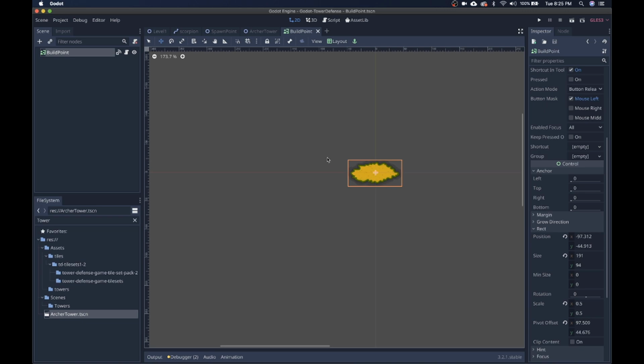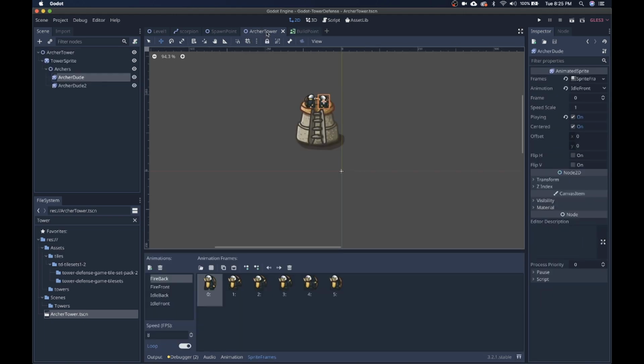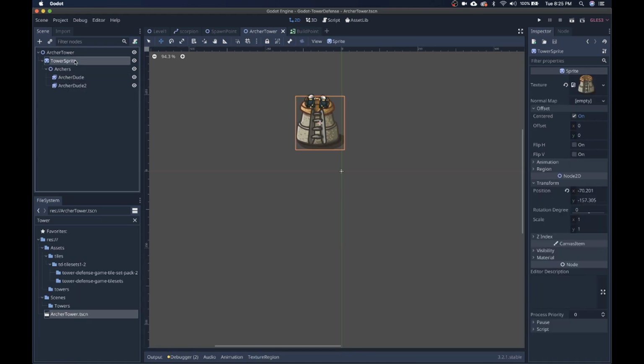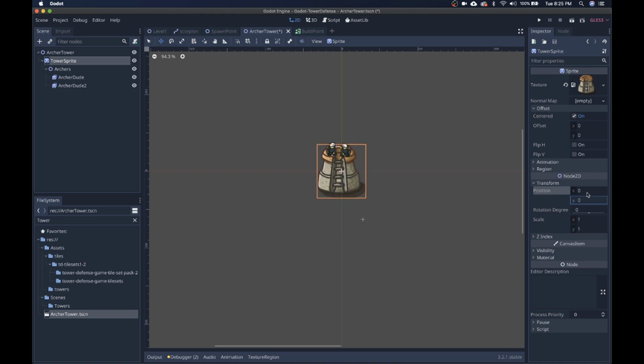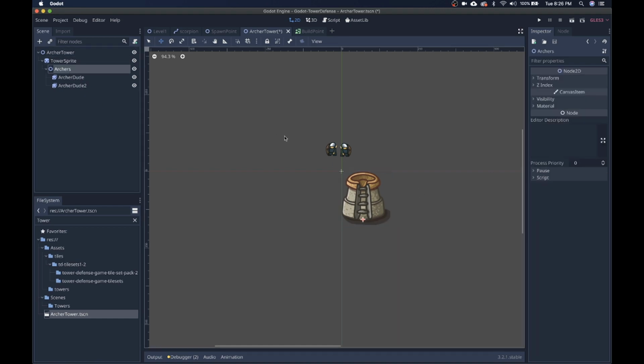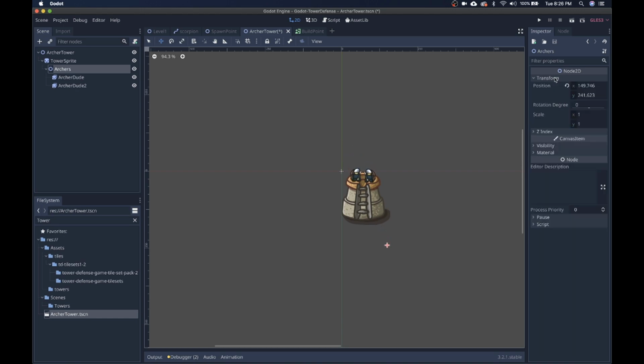So if this is 0, 0, and 0, 0's here, then why are these... I mean, they should be spawning into 0, 0. Oh, that's why. Fascinating. That was why. The offset 0, 0, whoop, centered. Oh, friggin' centered. It does it to me all the time. Okay. Grab these archers, move them back where they go. Archers.